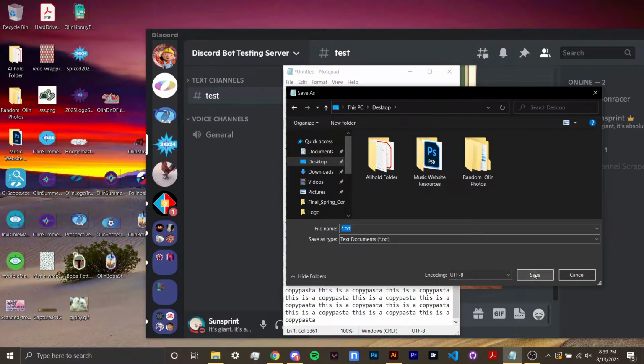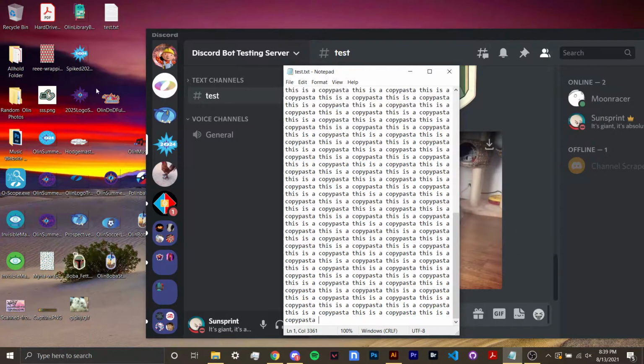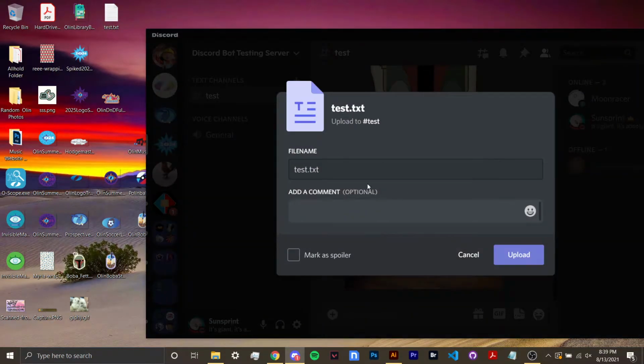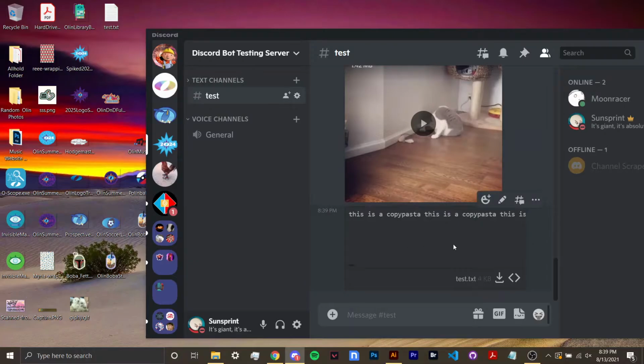I'll demonstrate that with this text file. I'll just name it test. Okay, so it's right there, and I can upload a txt file. You have options to read it. You can actually search it, which is pretty cool, and you can download it as a text file as well.